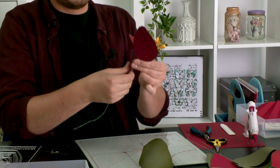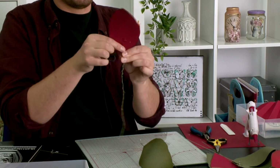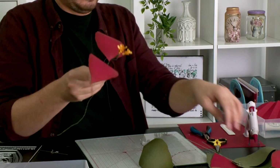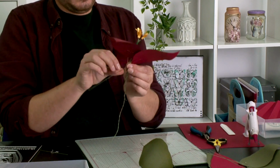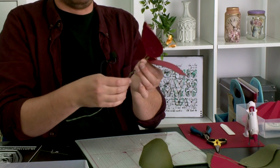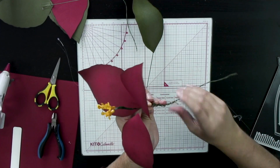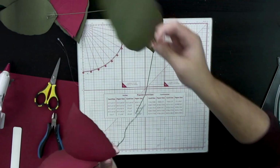So this is a way you can create that and get it out every single year, or create one and give one to all of your friends and family who may be a little bit like me, that don't always know why the poinsettia has not decided to continue with us. But this way you've got a flower that will last forever, because it's made out of paper and cardstock, and you can store this in the loft, get it out every year, and they look absolutely beautiful.